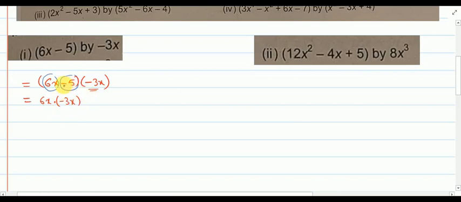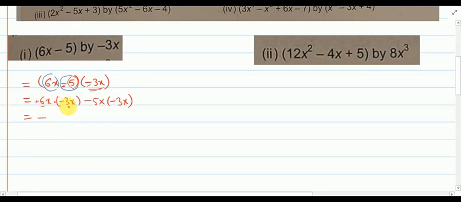Done. Then here you have, what sign is there? You have minus sign over here. Yes, and here you have minus. Okay, so now this minus 5 will multiply to this. Okay, so we'll write minus 5 into minus 3x. Done. Now what will happen? Here you see plus, here it is minus. So plus into minus, you get minus.